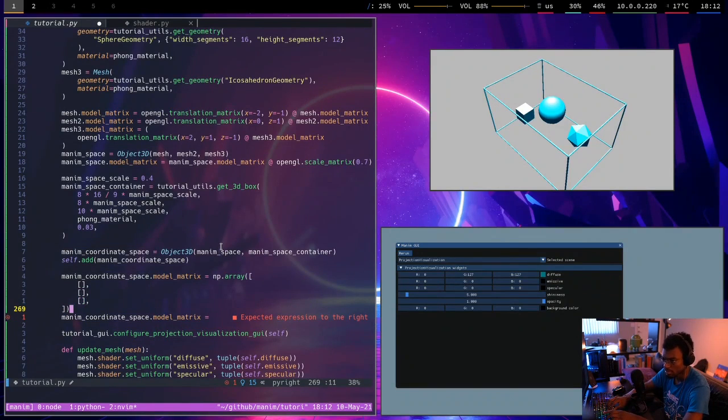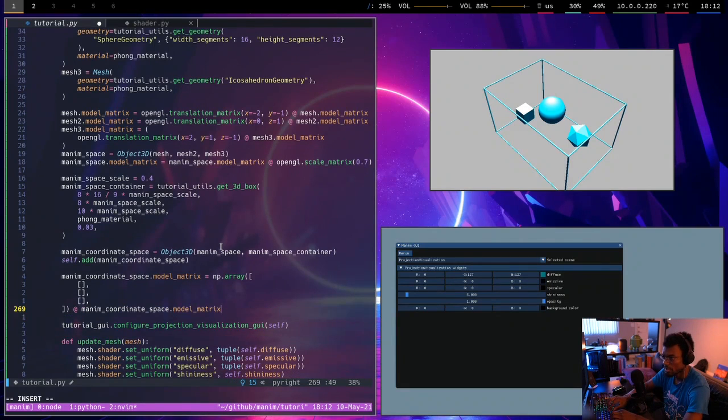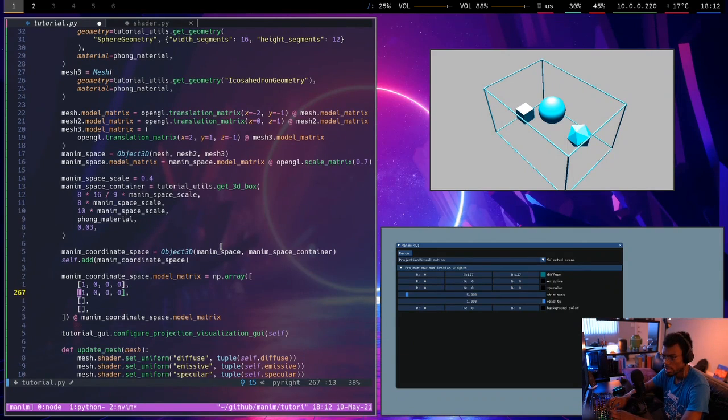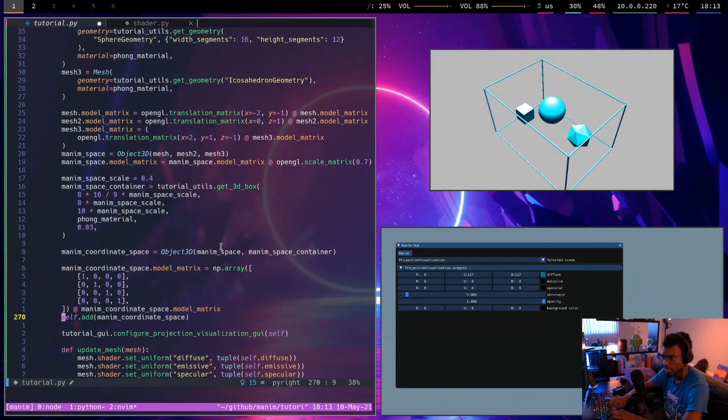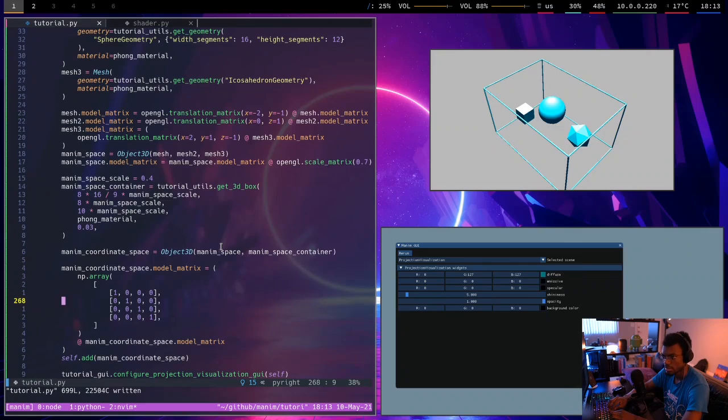It'll be this times the model matrix. Let me make this the identity at first. So 1, 1, 1. Now if I add this in, exact same thing.